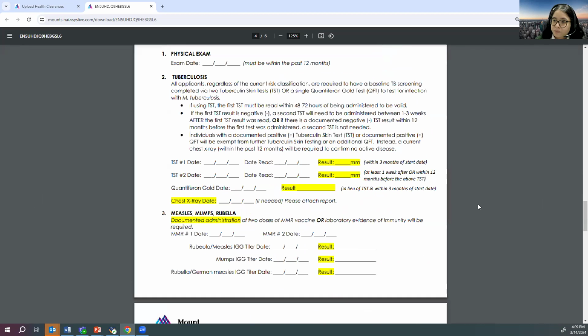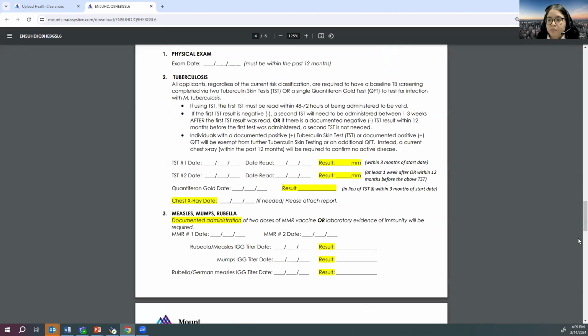And again, when you bring this form to your doctor, it's their job, or the nurse practitioner's, to fill this out. Their job to interpret all this, but believe it or not, even they have questions, and I just find the more awareness you guys have, the better. So you have 2 options with this tuberculosis section. I know there's a lot of verbiage, so let's just skip down.